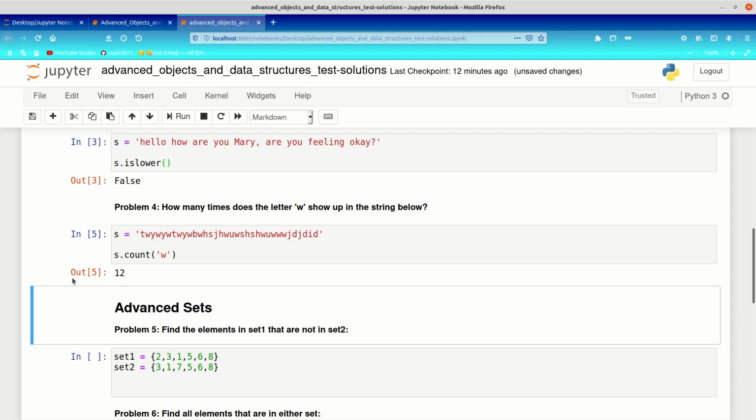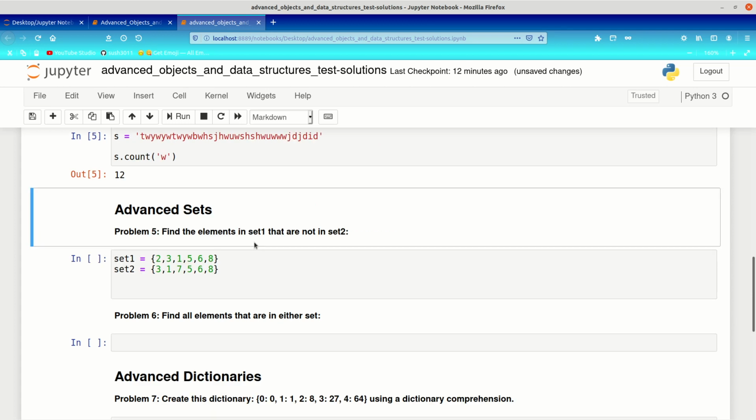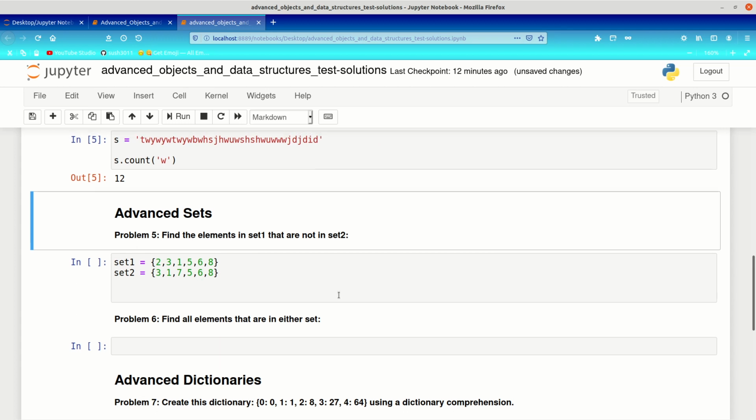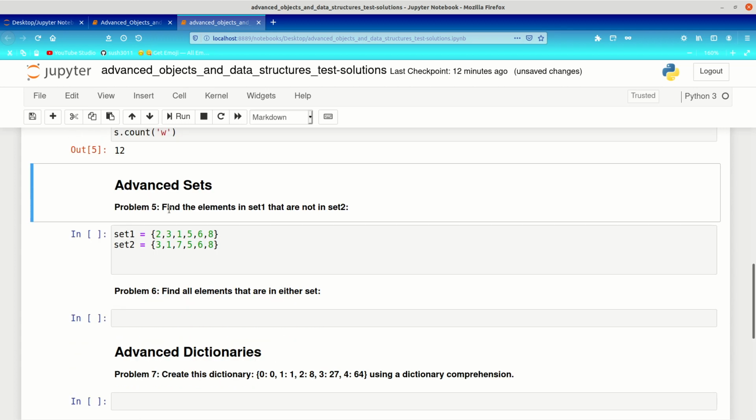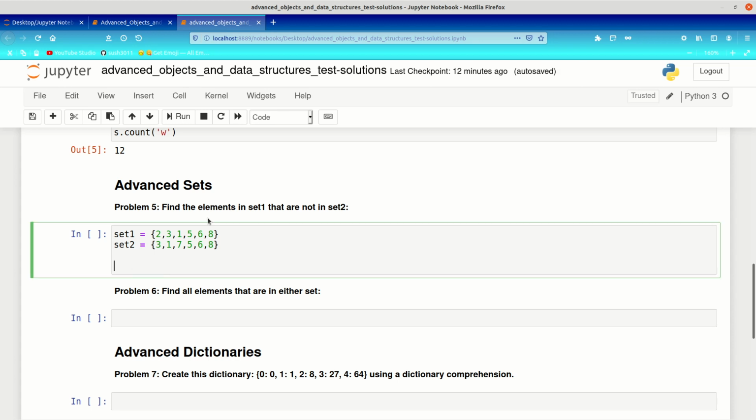After that, we've got sets, and problem 5 in the whole test is to find the elements in set 1 that are not in set 2. Some of you may be thinking, whoa, that's impossible if you didn't watch the previous video, but actually it is possible. Here, we just want to use the difference method.